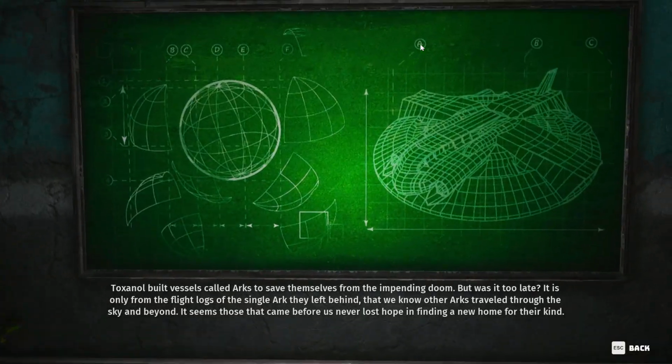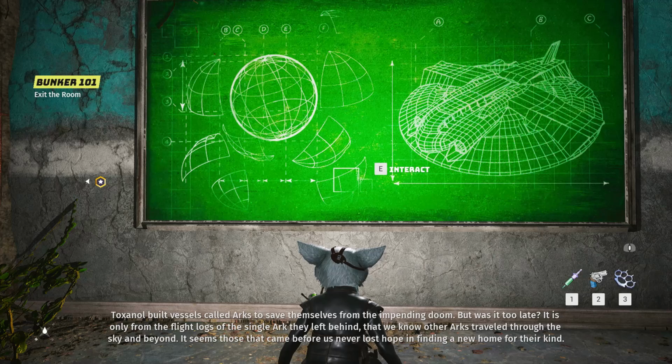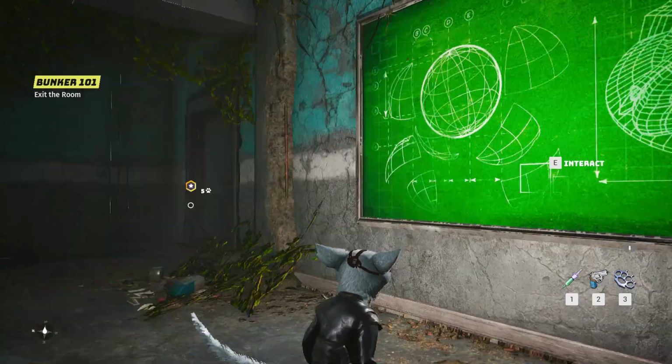Let's interact with that. Toxanol built vessels called arks to save themselves from the impending doom. But was it too late? It is only from the flight logs of the single ark they left behind that we know other arks traveled through the sky and beyond. It seems those that came before us never lost hope in finding a new home for their kind.